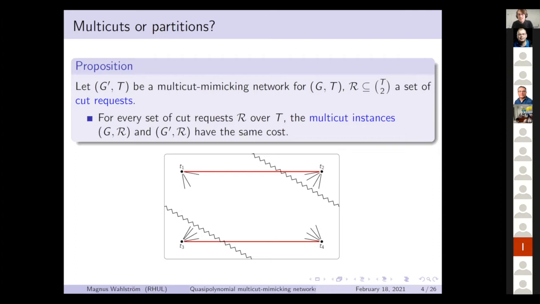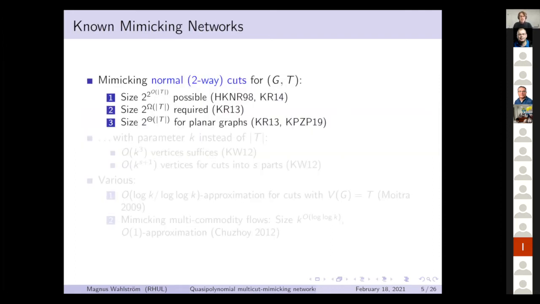So this is in this setting, right? So maybe that leads up to the next slide. The phrase for normal cuts, just cut into 2 parts, is either called mimicking networks or cut sparsifiers. In the general literature, normally you allow arbitrary weights. So normally you parameterize by the number of terminals. So there are known upper and lower bounds for the size of a graph you need to have exactly the same behavior for all partitions of a terminal set into 2 components with weights and with unbounded terminal capacity.